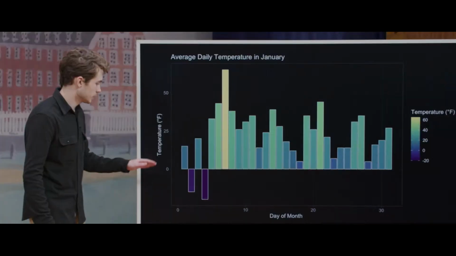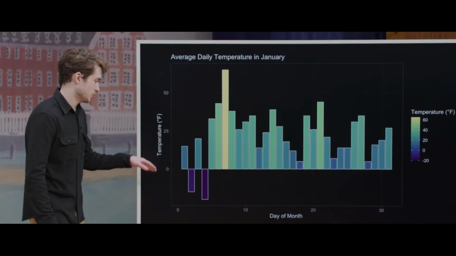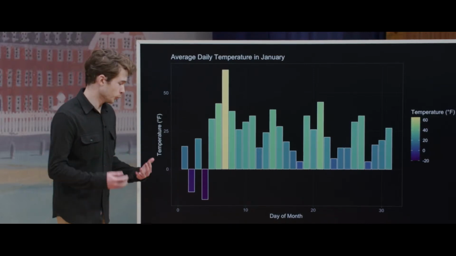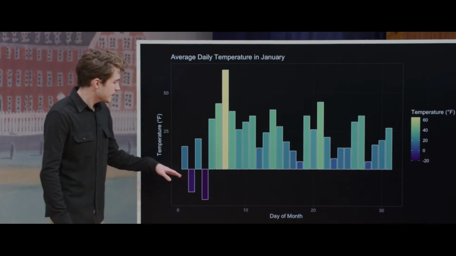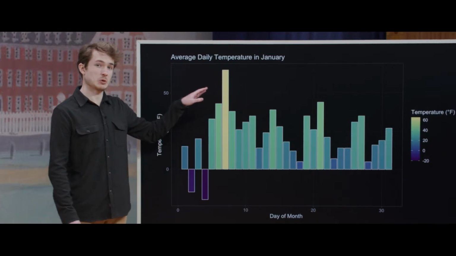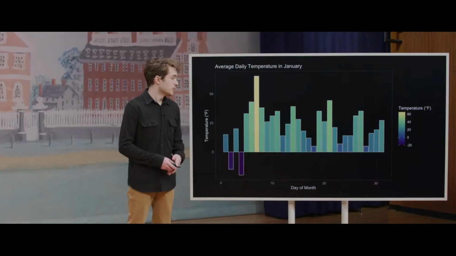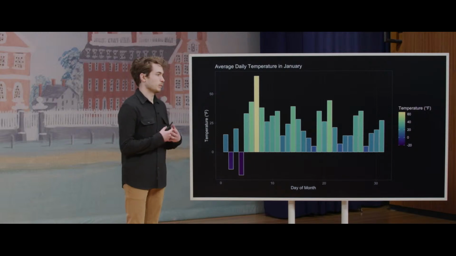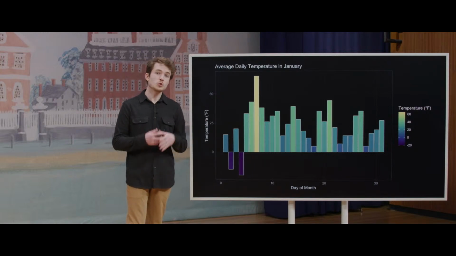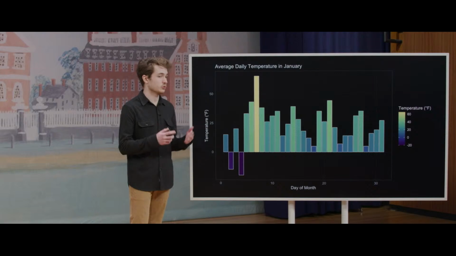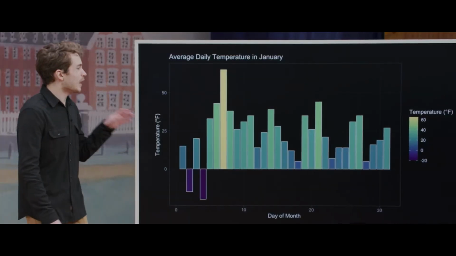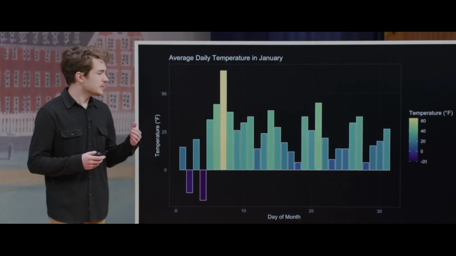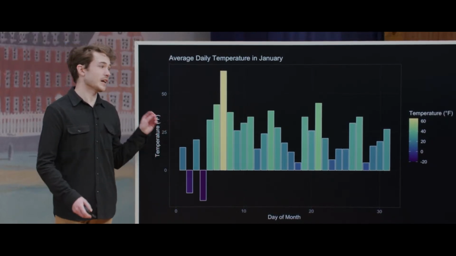Like if I look down here on day 2, that seemed like a really cold day, somewhere like -10, -15 degrees. Day 4 seemed even colder, like -20 or so. And then day 7, that was really warm for January up here. It was like 60 degrees or higher. So it seems like these would be the outliers in this data set of temperatures. And for one reason or another, you might hope as a scientist, a data scientist, or a statistician to remove these outliers altogether and conduct some analysis without them involved. So let's see if we can solve this problem of outliers now using R.